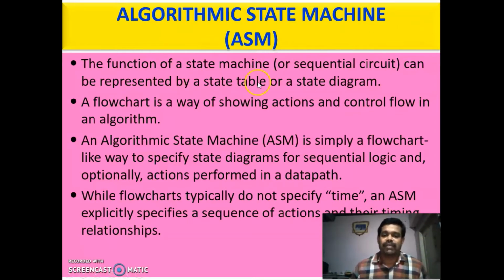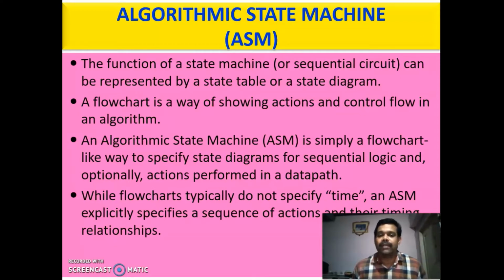The function of the state machine can be represented by state table or state diagram. A flowchart is a way of showing actions and control flow in an algorithm.